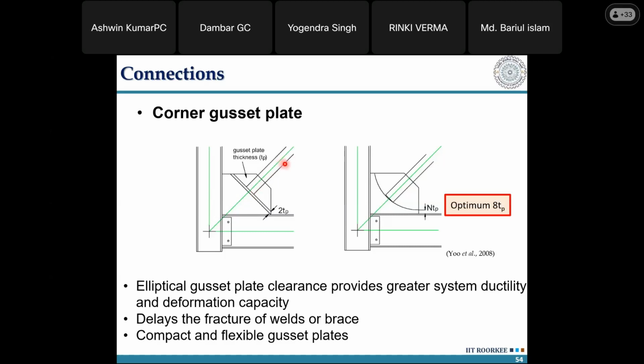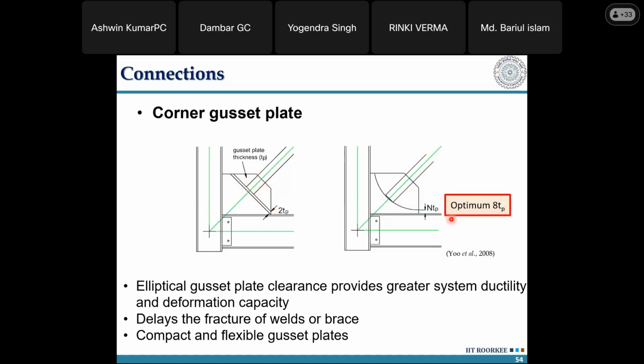So normally connections in steel structures, we design based upon the maximum capacity of the member that is getting connected. So we have the equations for finding out, let's say what we discussed earlier, RyFy into Ag is the maximum tension capacity that will be transferred from the brace to the beams and columns. The same value with some hierarchy, if you want to keep, the codes might be giving. When you read the code, look at extra numbers, maybe 1.2, maybe 1.1, they add extra and create a hierarchy between the brace to gusset connection and then the brace to column-beam connection. So you design that, and currently what the American code says is, once you decide how much the insertion length of the brace into the gusset plate is, you give a linear clearance of 2 tp here.